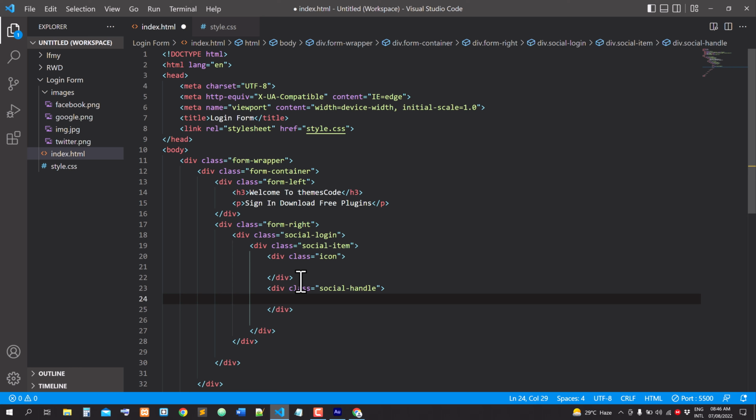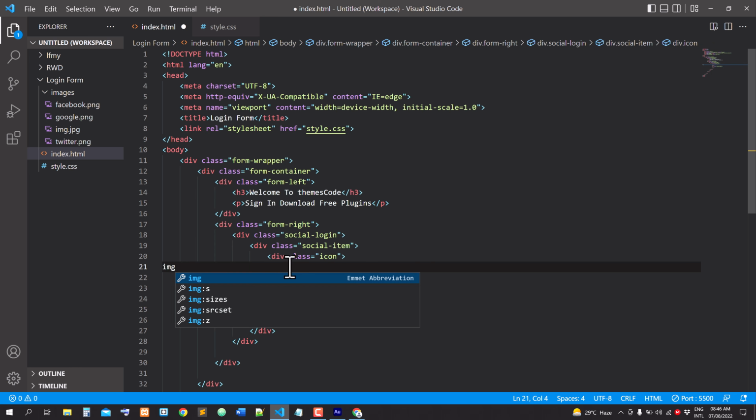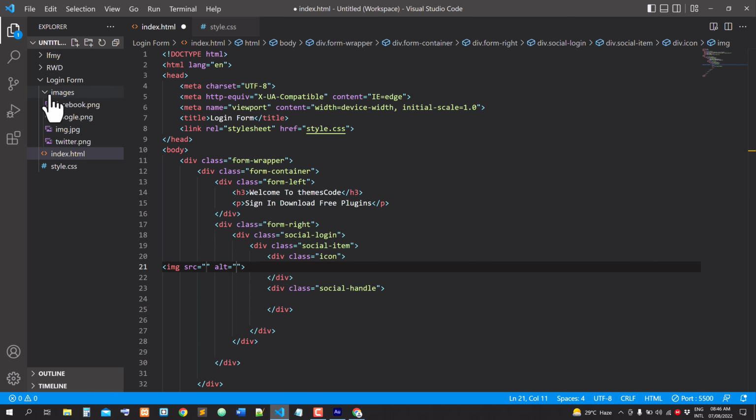Now here I'm going to use image tag, img, hit enter, and src will be the source path of the image. We have the images in the images folder, so I'm going to write the images folder name and forward slash.